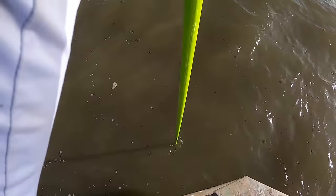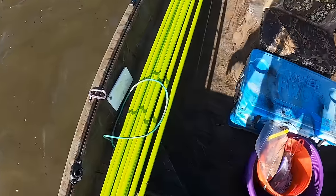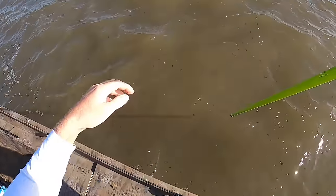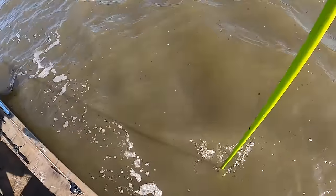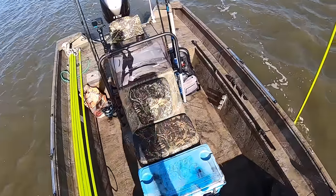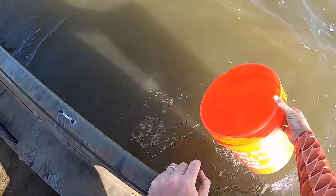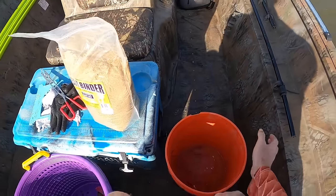What we're gonna do is we're gonna set a few test poles. One right there. And then we're gonna go down about 10 yards, set another. Maybe right here. There we go. Another one right there. There. Perfect. All right, let's get some bait ready here. Need a little water in this. Maybe not that much, but maybe that much.